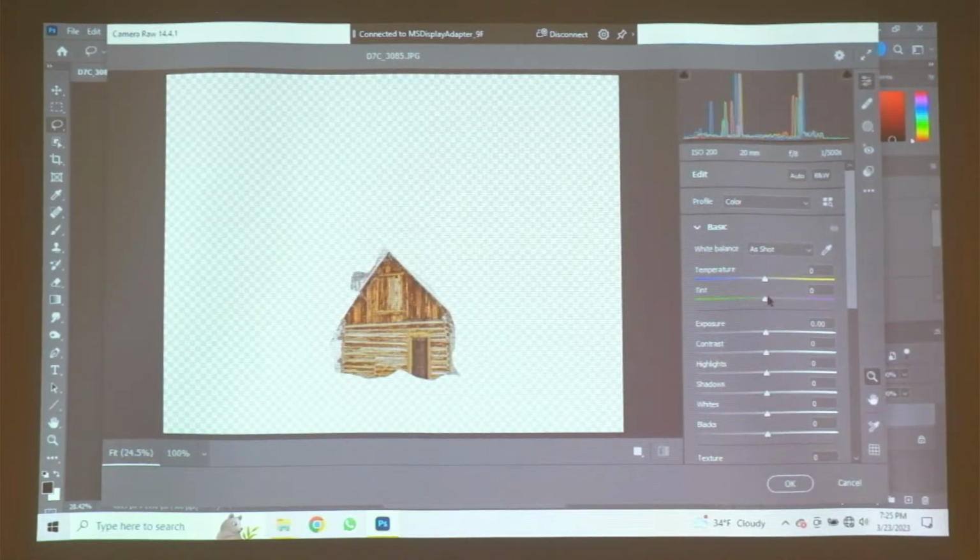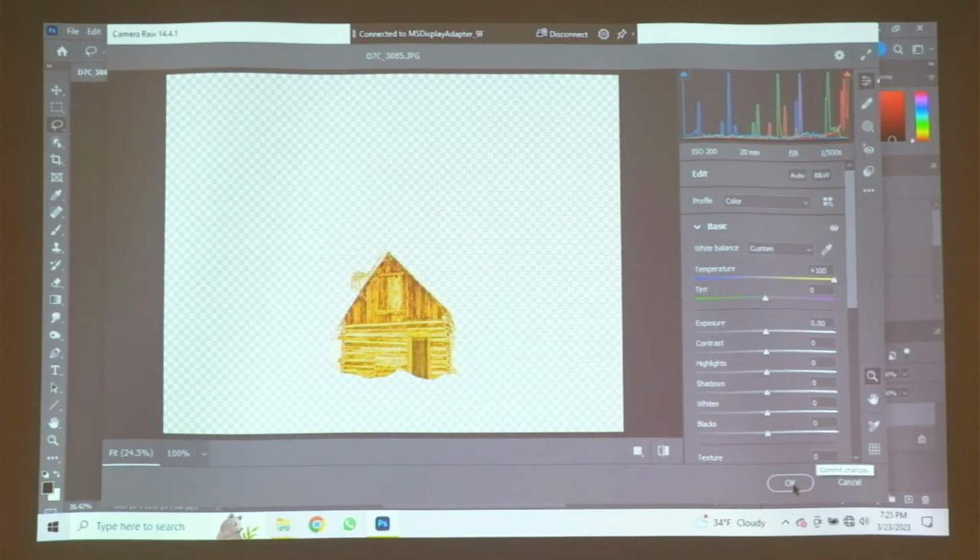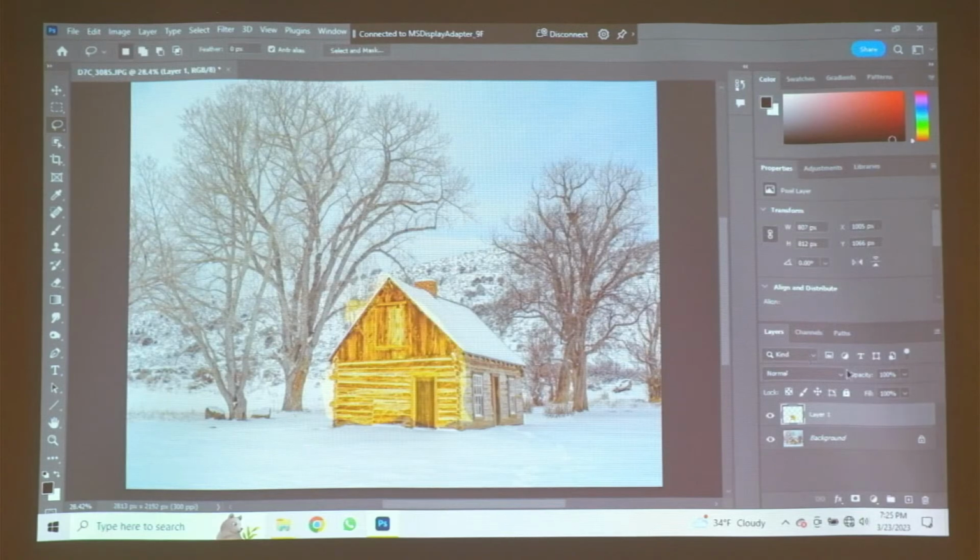Now watch what happens. What if I want to change the color of the face of the house to something ridiculous? Look at that. Clearly it's ugly, but what I did on that picture of the Watchman, I put more sunlight, if you know what I mean, on that west face to make it look more like what I was seeing with my eyes that the camera didn't pick up quite so accurately.